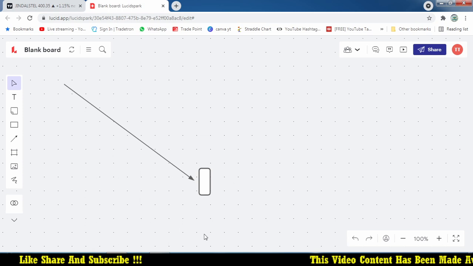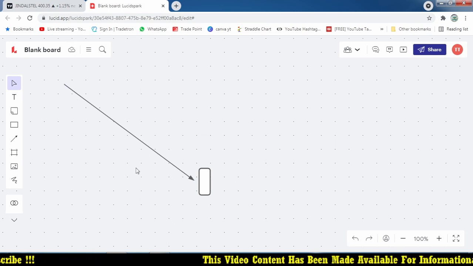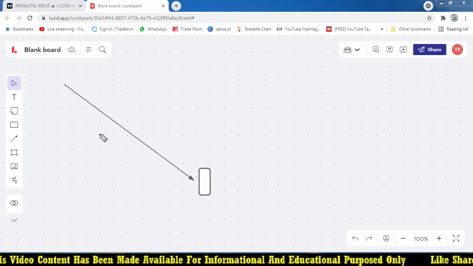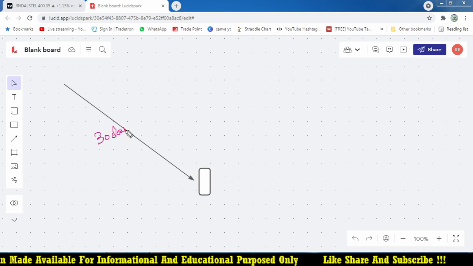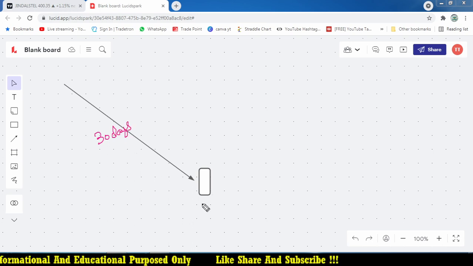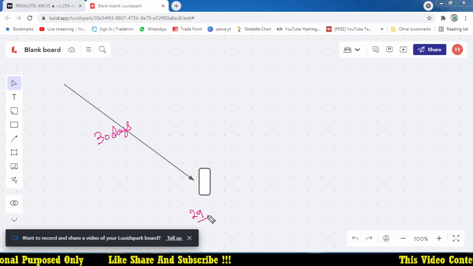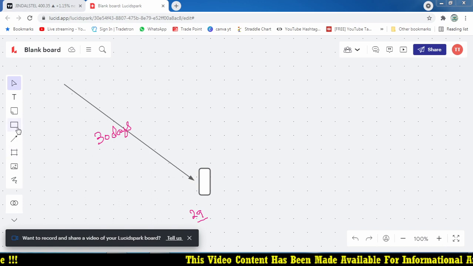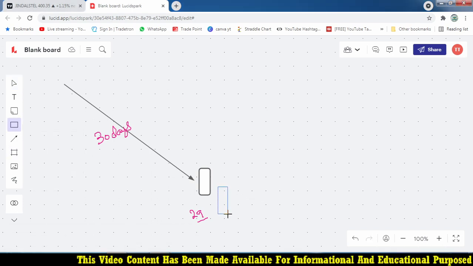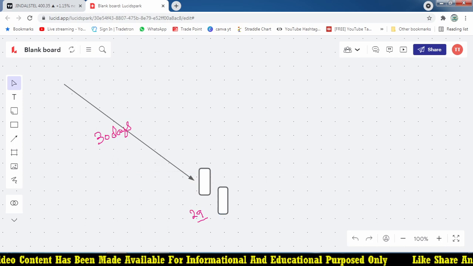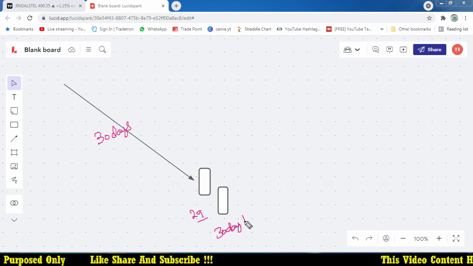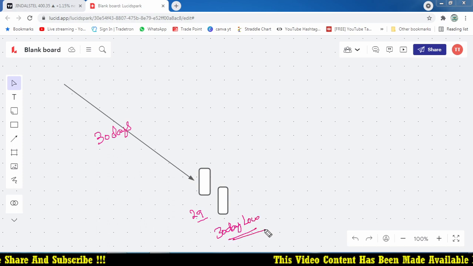So this may be the candle where it is forming. Previously the stock was trading below the lower low, making lower lows, and it started falling down. Almost 30 days it is falling down. This is the day that may be the 29th, let us assume. Again the stock made a low from this particular point. This is another low, the 30th day. So almost a 30-day low. This is the 30-day low point.